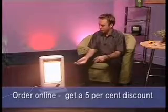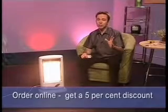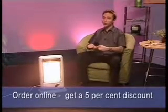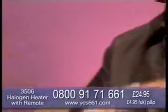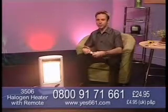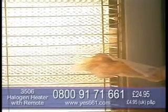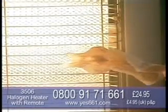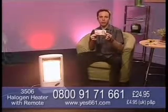Let me show you something else that's a great feature. It's a lot safer than many other heaters. Please do not do this with any of your heaters at home - it just would not be safe. But I have every confidence that I can put this £10 note directly into the line of the heat of this heater and it will not be a problem. I'll slide that in carefully right up to the heating elements - and not even a scorch mark. That's all ready to go and spend.